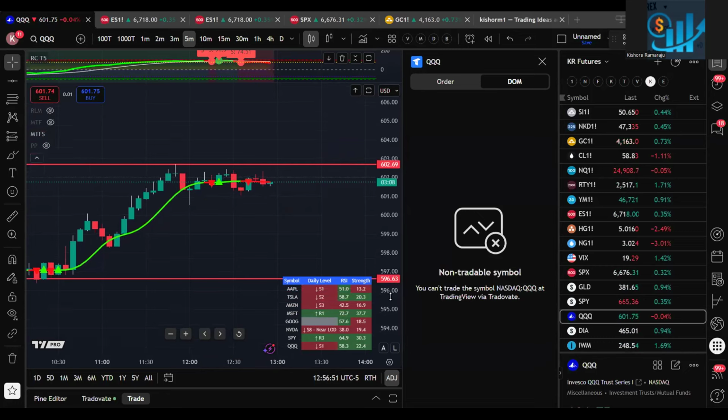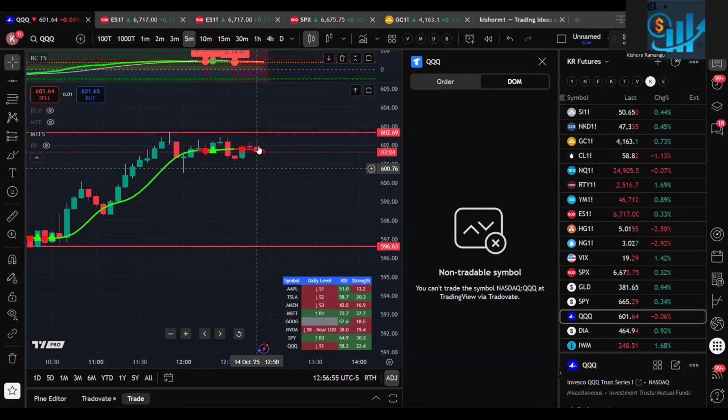Or we can also do iron condor where you sell the bear calls. And mostly it will come somewhere in between. Or maximum you can go much below this and do the bull put. So you make money if QQQ stays in this box by end of the day. You make money on the bear calls. You make money on the bull puts.